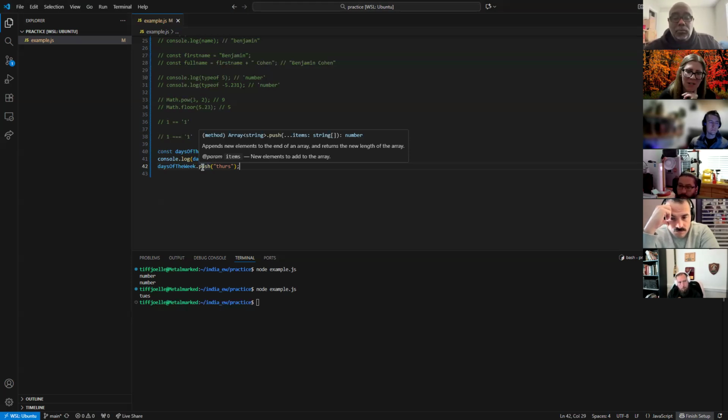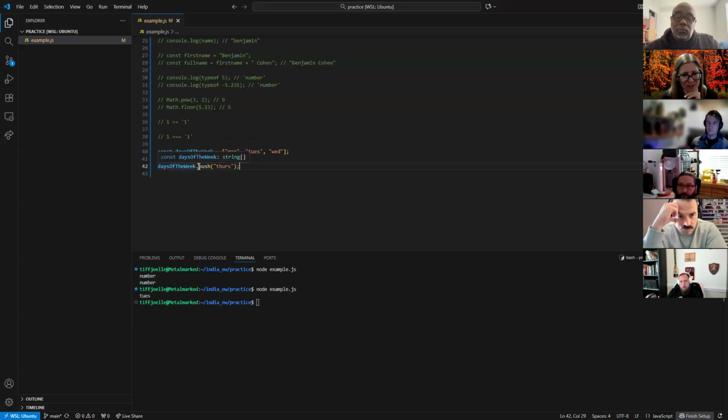As we see when we hover over it, it adds a new element to the end of this array and returns the new length of the array. Pop is another one, that's a good one. There's all sorts of different methods we can use to manipulate this object. So we're going to use our push, which will add Thursday in there.